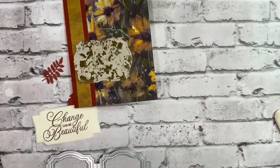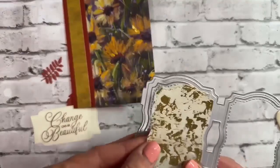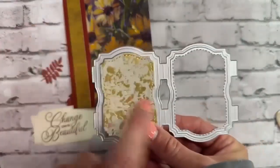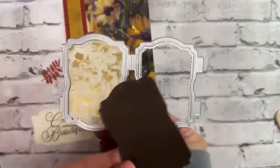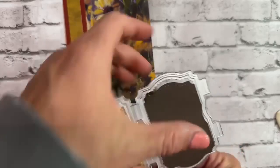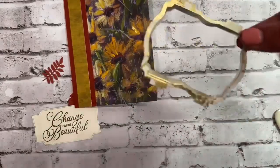So I love the gold coloring in that. So this is what the die looks like. So these pieces, check it out, they come right out of the inside. Okay, so you can get 2 of those. So like here's one I did in Early Espresso, but you have these cool dies that you can get out of that as well. Plus you get the image on the outside.